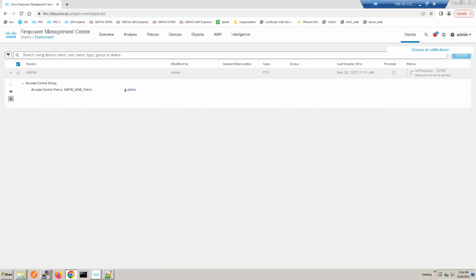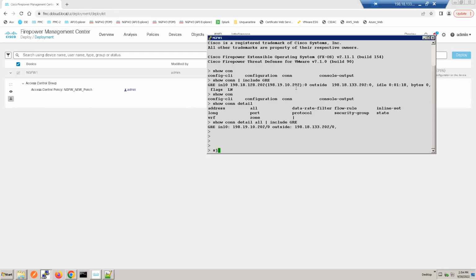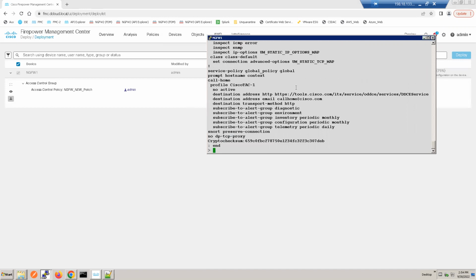Let's go back here to the FTD. I'm going to check show running configuration, like in Cisco, and still it is deploying. So let this get deployed.